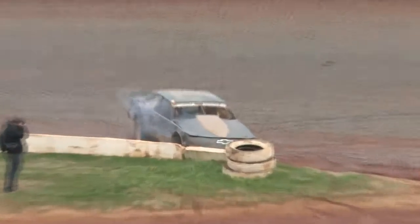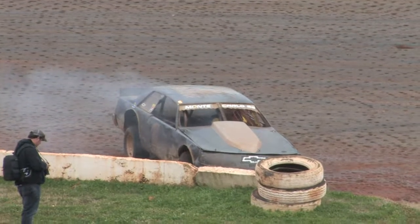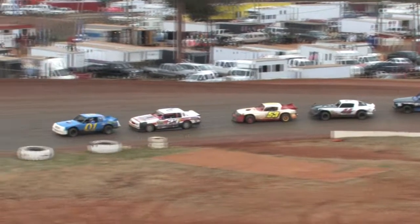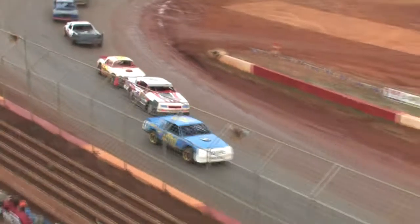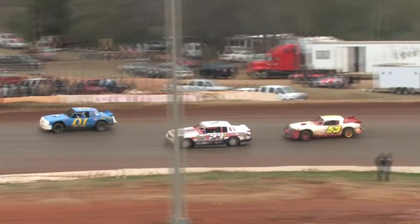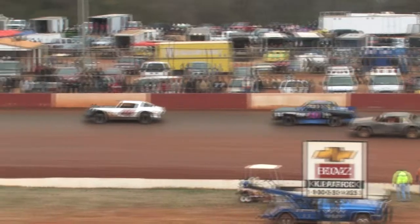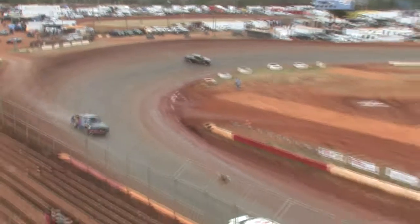In the bottom, up two. That's going to bring the caution out. Flagman looking at them as they're making their way out of three, now out of four. Yes, we're going to get the green this time. Oh, there goes your leader down to the back stretch, running along with him to the field. There's contact with the leader as he lays through the paint one more time.